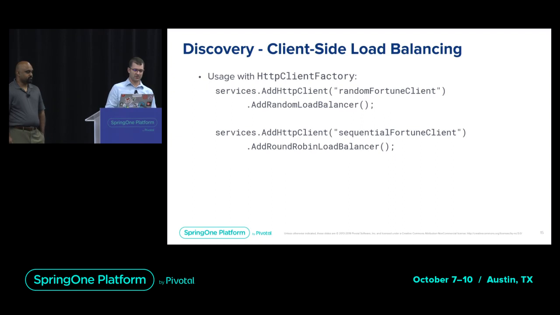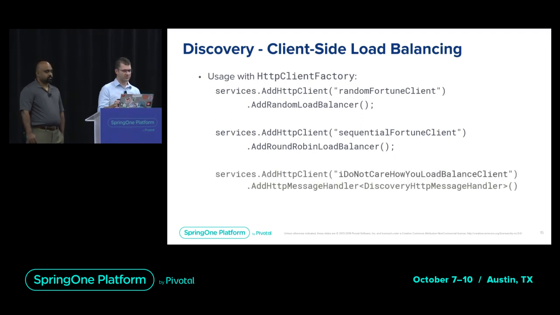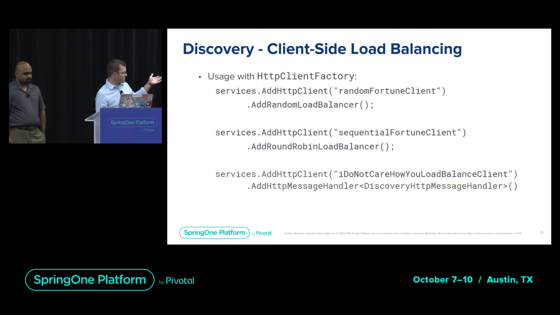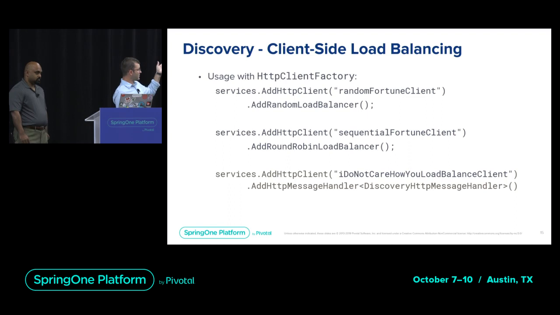We did also have a way of doing service discovery without specifying the load balancer before. So this is how you just add the discovery HTTP message handler. I like the new load balancer methods. Personally, I think they're cleaner, but that last entry is functionally equivalent to the first entry.